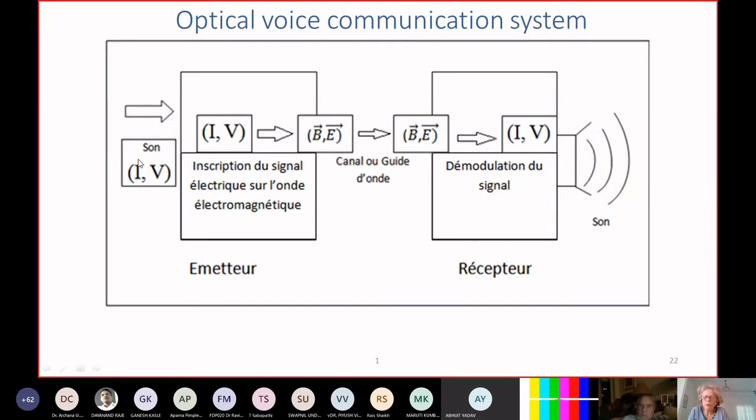I told them to understand how we can send sound with this emitter. They have to print the sound on a light wave, and everything will be sent as an electromagnetic wave, that is light, through the optical fiber, and then the receiver will do the necessary so that at the end we will be able to hear sound. But before doing this, I told them they need the preliminary consideration and the reminder.